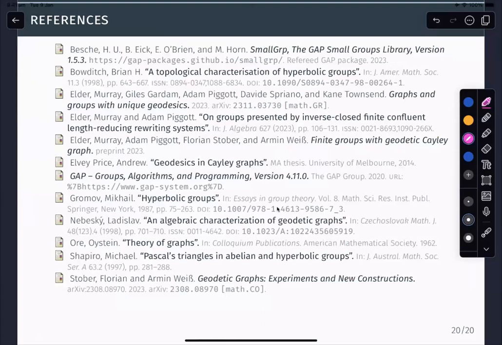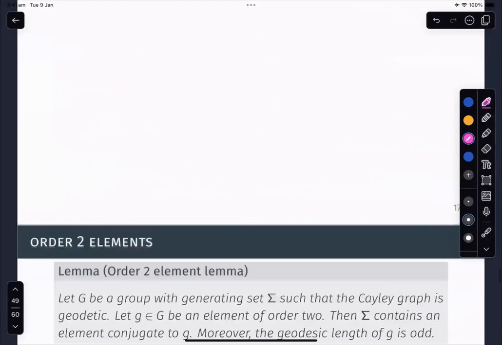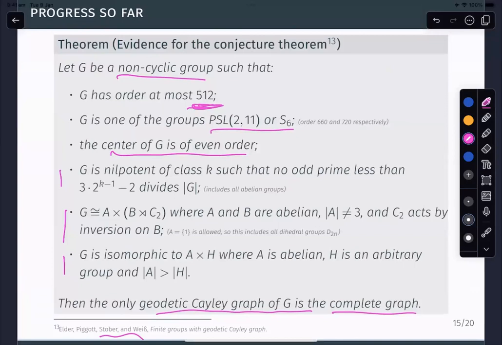Maybe I have a question. Do you hear me? Yes. Okay. Murray, thank you for your talk. It's very interesting. And I wonder, what do you think of the small generating sets? So were you actually trying to consider only, say, two generated or three generated groups? I don't know whether you believe that you may find counterexamples this way, or you believe that one needs to consider all generating sets to find counterexamples.